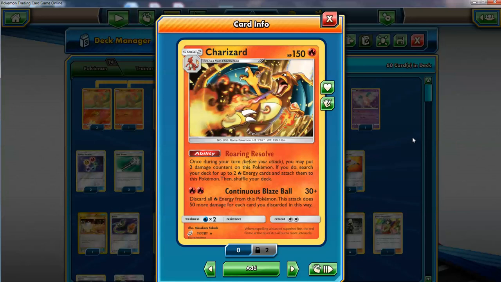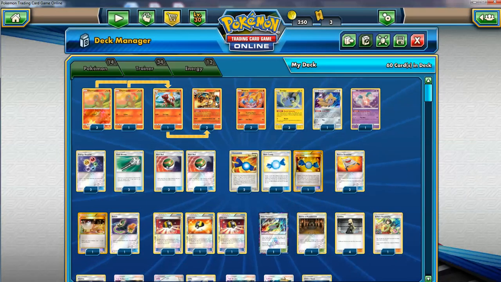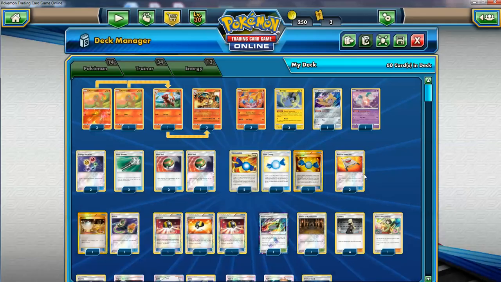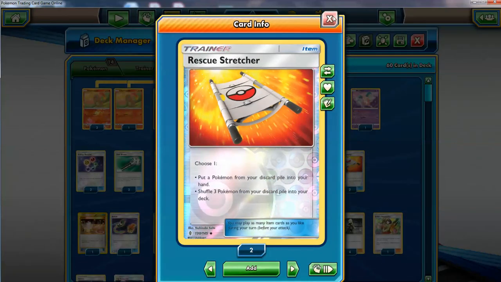Normally you want to run at least 3. It might not be bad to run 4, but 3 is probably the best number. I just have 2, as you guys can see, so once again, you guys are looking at a deck that's not really complete. But you can see my alternative. I show you guys alternatives. For example, if you only have 2, then the best substitute would be something like an extra stretcher, so that if you use up your Charizards, you can use this to get them back, kind of thing.